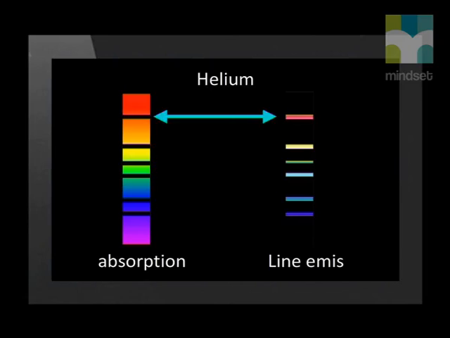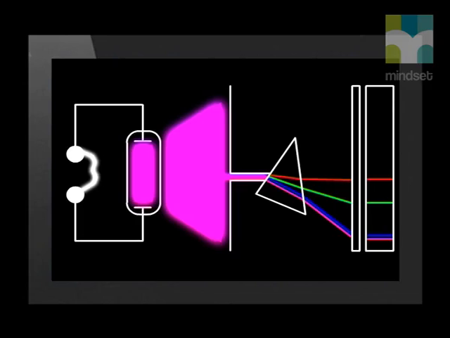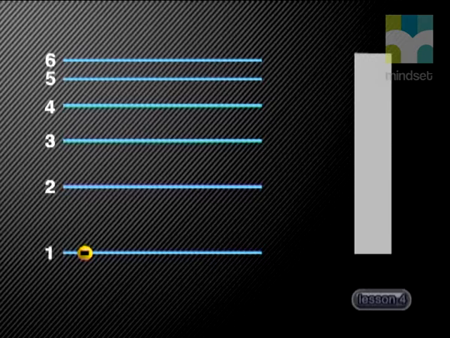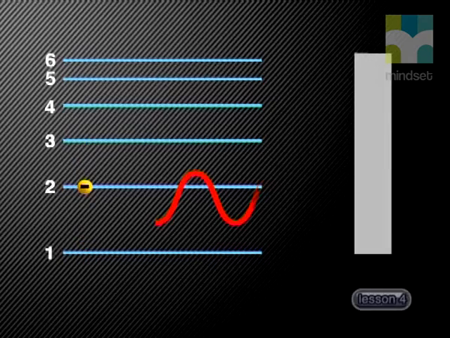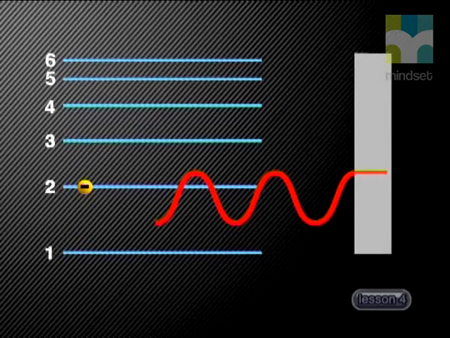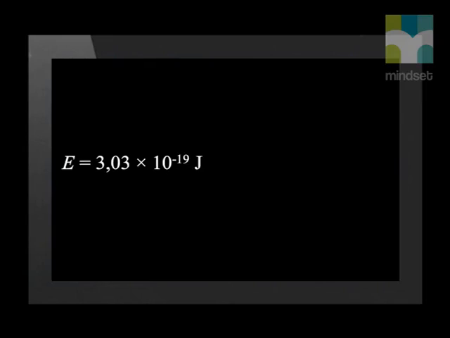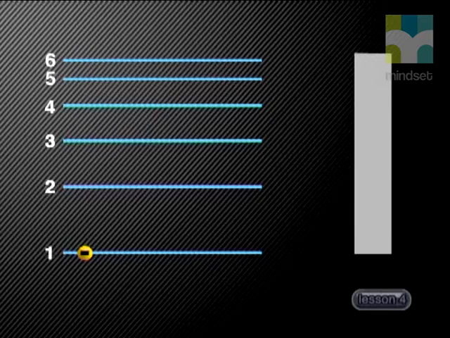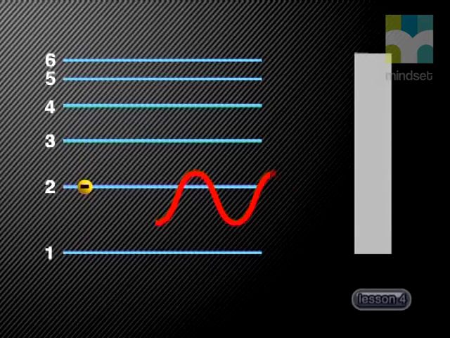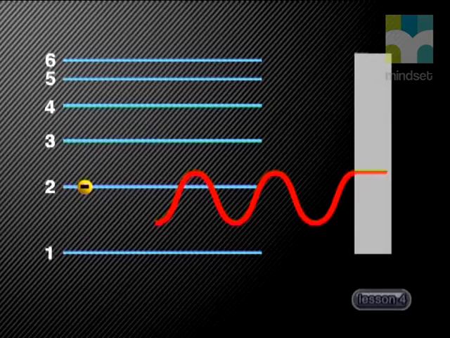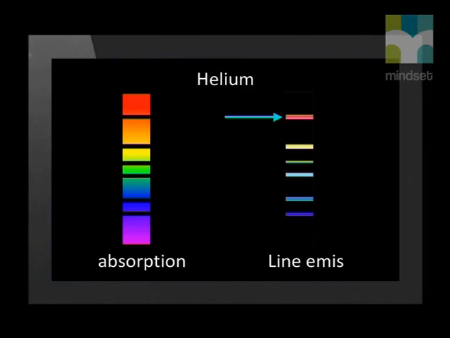Let's use the red band to clarify the difference between absorption and line emission spectra. When the gas has a potential difference across it, its electrons absorb energy to become excited. If an electron becomes excited and then falls one energy level, it emits a photon of light with a particular amount of energy. Let's say this amount of energy is 3.03 times 10 to the power minus 19 joules. 3.03 times 10 to the power minus 19 joules of energy is packaged in a red photon of light. So, red light is emitted. This is why we see a red band in helium's line emission spectrum.